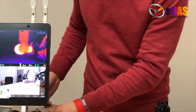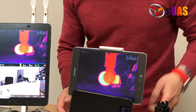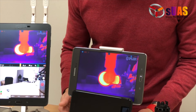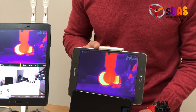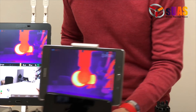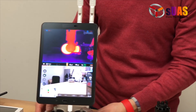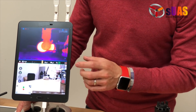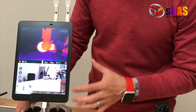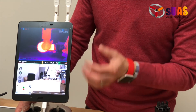You can have a normal setup like this, where you have a tablet. This is the basic configuration we offer — you have a tablet or phone for viewing your DJI camera, and the other tablet is for viewing and controlling the ThermoVision camera. Or you can have an upgraded system where you have a more powerful tablet with a split screen and have two apps running simultaneously: one is the DJI Go app on the bottom, and the other is the Viewer HD app for viewing and controlling the ThermoVision camera.